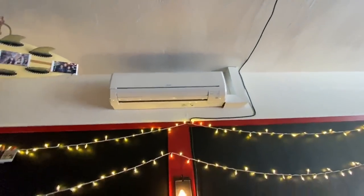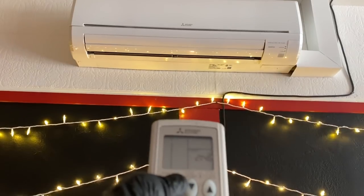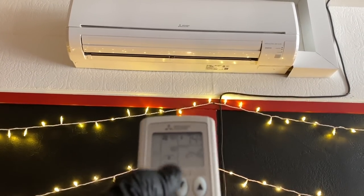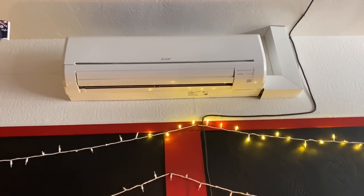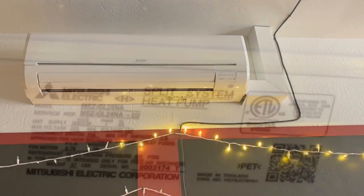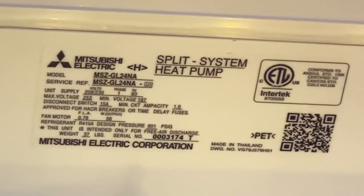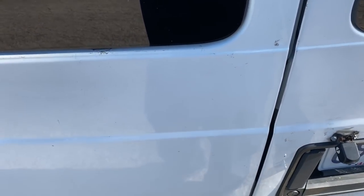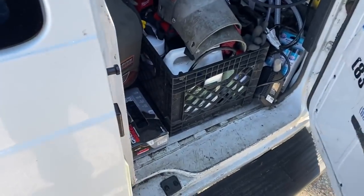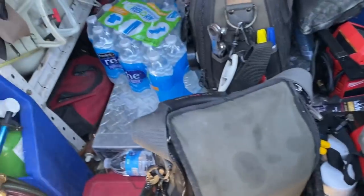No response. Let's go upstairs and check for power. Or a heat pump. Okay, so we checked the batteries, we set the clock on the thermostat, and we're getting no response at the upstairs unit. So I'm gonna grab Tippins here.